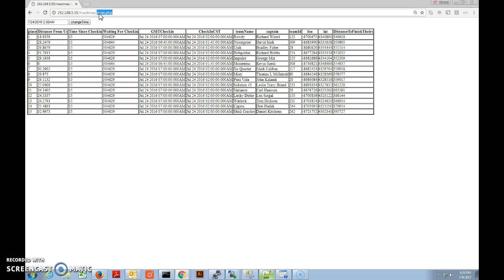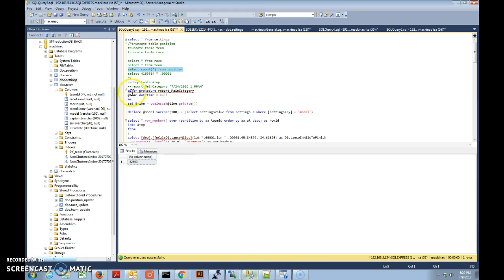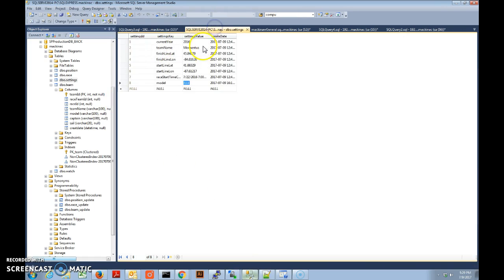I'm very happy with where everything's at, and this is just the demo, the first step. It is live right now, so I'll put a link in an email with this too, so you can click on the link. You could change the time again to play with last year's data. And for this year, all we've got to do is change the setting in the database over here to the 2017 year, and then we're good to go, as long as you have the same starting point, same finish line, and everything else. Some of these things we don't need.